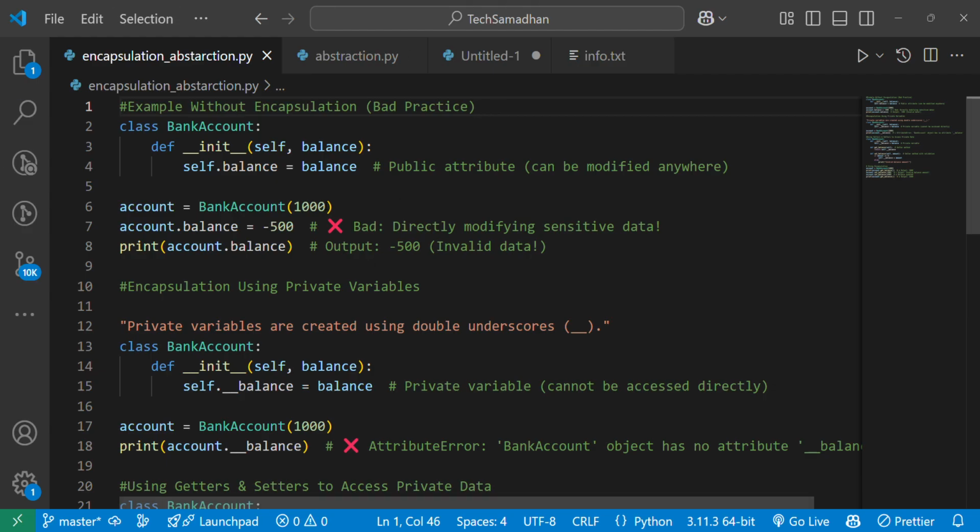This is like leaving the piggy bank open, so anyone can take or change the money inside it. Here is our class keyword, BankAccount. Then the constructor, with a public attribute balance, which we wanted to keep safe in our bank.